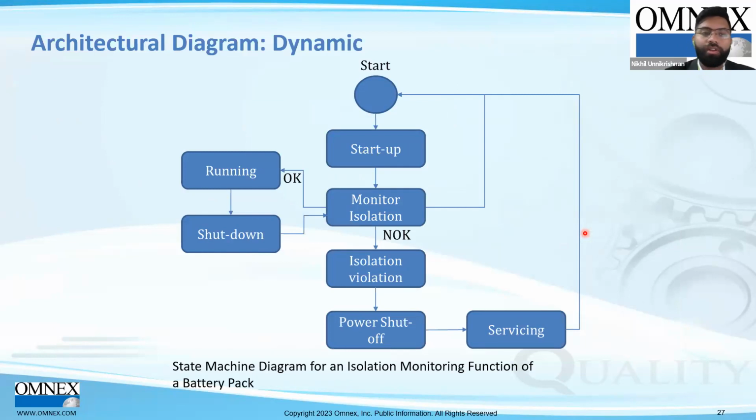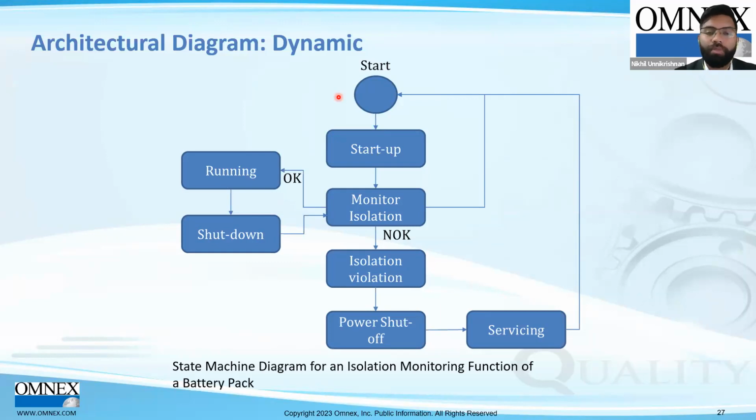Talking about architectural diagrams that are dynamic in nature. So within this figure, we're talking about a dynamic architecture. The name dynamic itself gives you that perception something is changing, right? What is changing? Something is changing with respect to time. The state of the system in this case is changing with respect to time or certain scenarios.